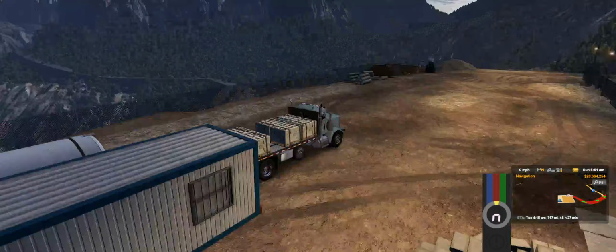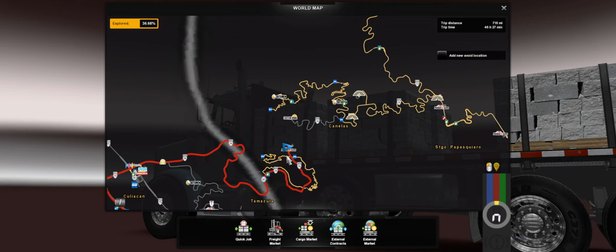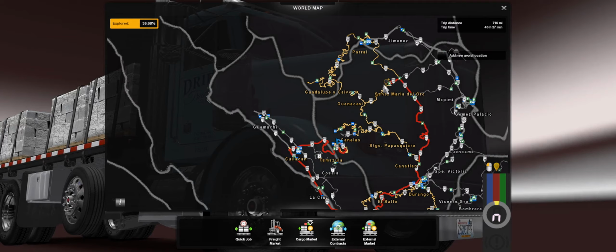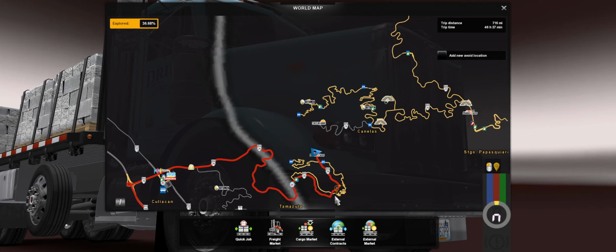So we are here in Temazula, however it's pronounced. The game wants us to go this way all the way around, but there's actually a hidden road between these two points here across this canyon. We gotta go all the way down here and then back up this way to get to it.